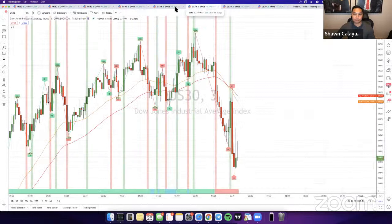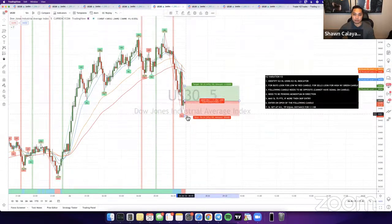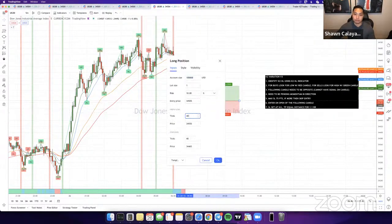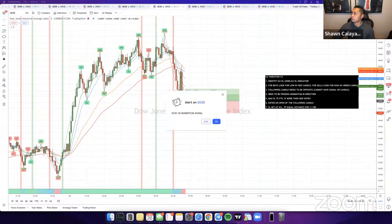All right, so nothing off that right there. Here is the 10-minute, the 5 and 4 minute. Oh man, looks like it's gonna hit. No, I'll take it for a little bit right there for like the last little push of it. See, TP is gonna be around this area right here. I don't recommend anyone do this, what I'm doing here, but I'm trying to catch the last push right there, if possible.